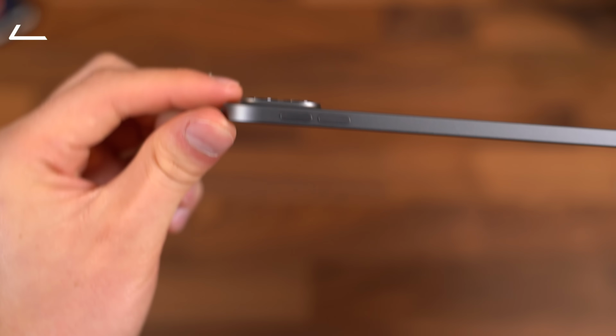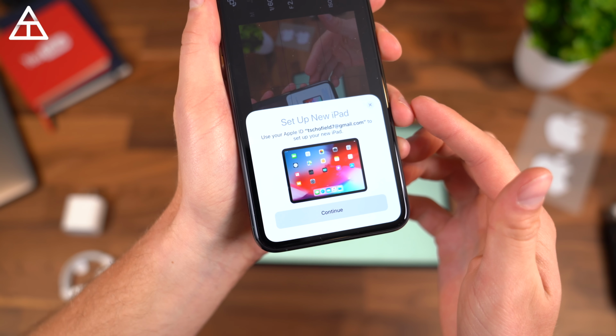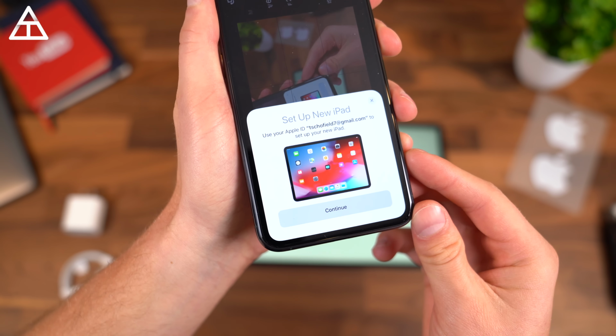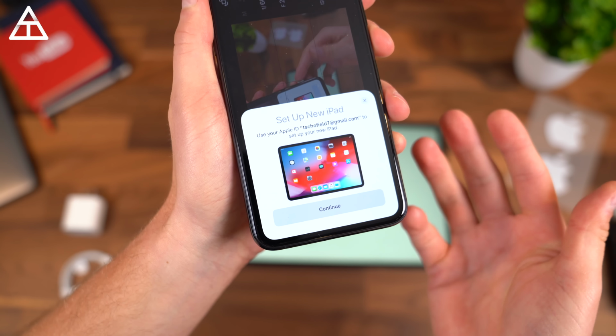And I'm actually just gonna go ahead and talk about anything that is noteworthy. I have videoception going on, so sorry about that. And I will blur out my email address. But on my iPhone, if you have an iPhone, it recognized right away. I didn't even move screens and it said set up new iPad. So that's an option that you can do from your phone, but I'm gonna set it up as new.